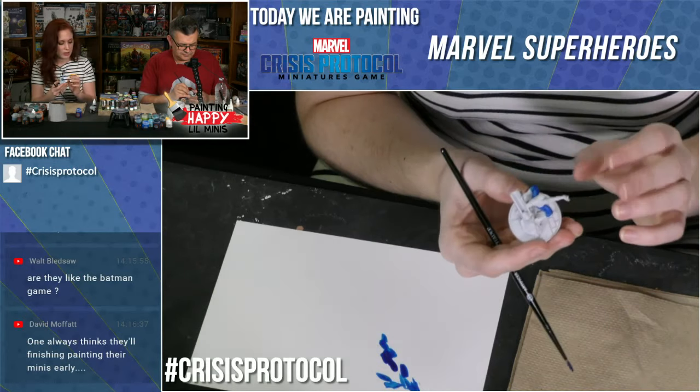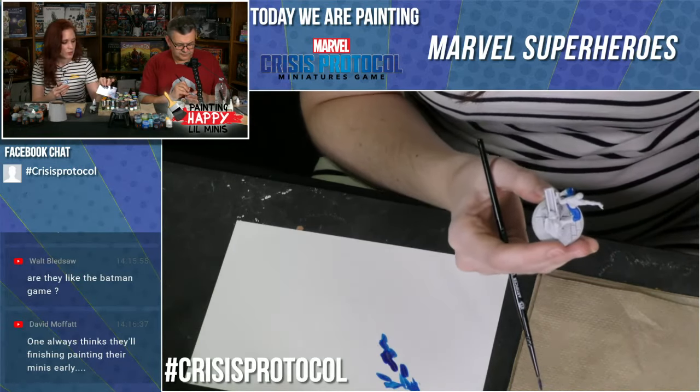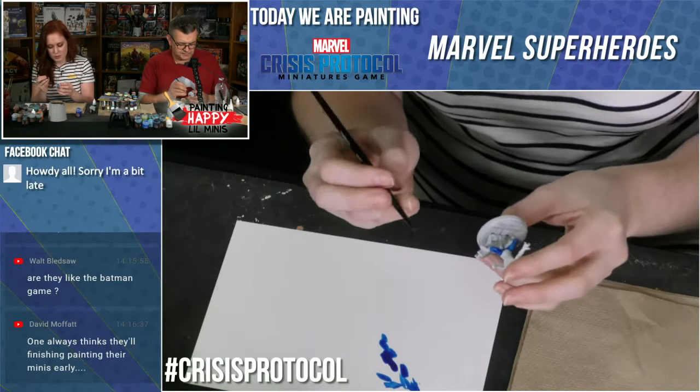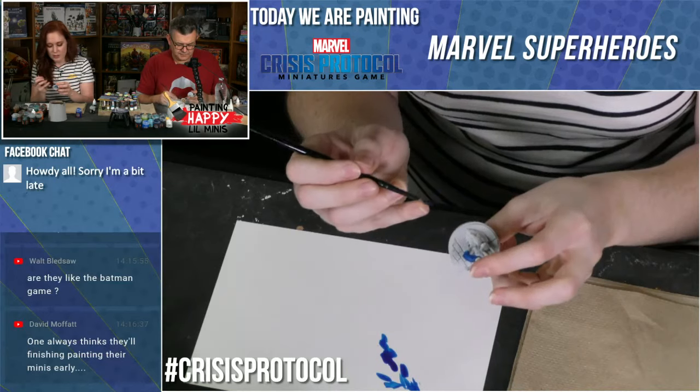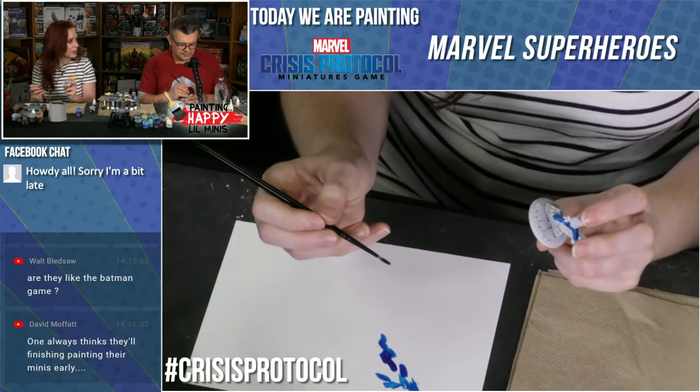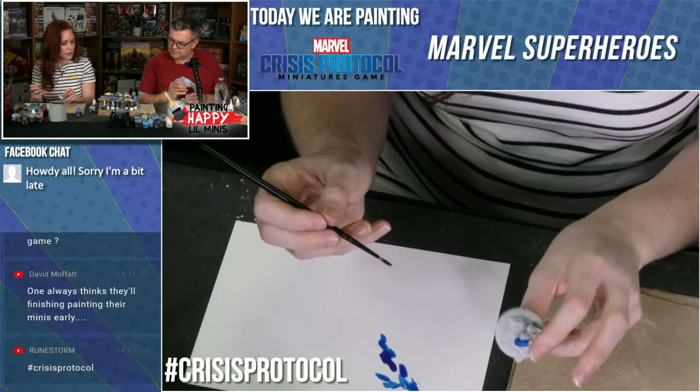And also, I don't think we actually have silver. Oh, we have some silver. We do have silver? Yep. If you wanted to, but I don't know. I feel like the black is more comic booky. Like, it pops more in that. Yeah. And it's also what I remember on the suit.